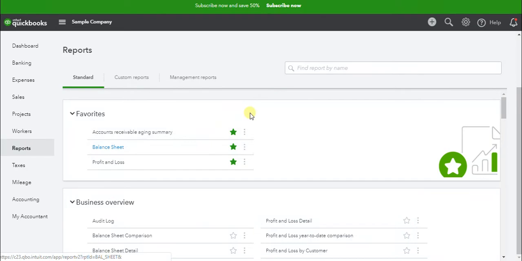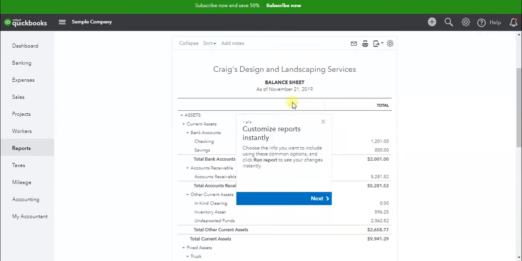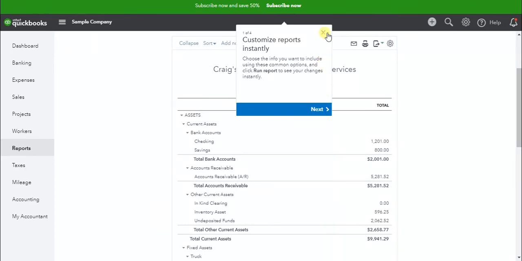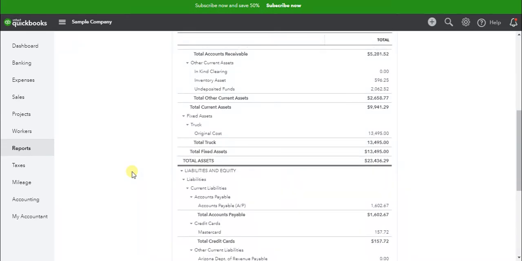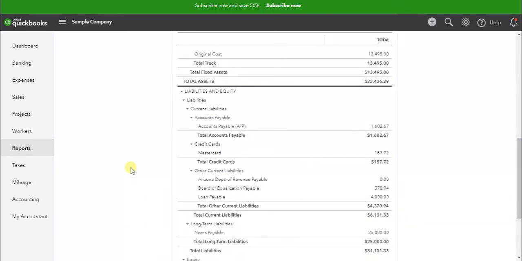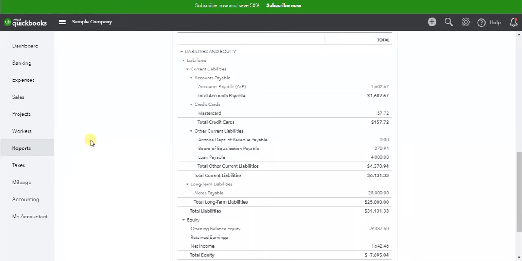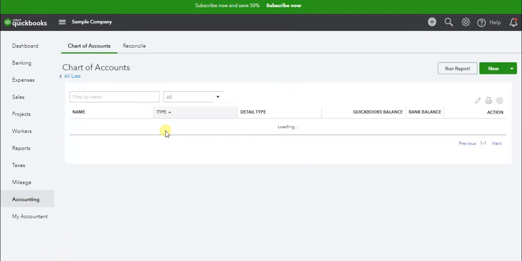I'm going to look at my balance sheet. There's a lot on there. Let's go to accounting, chart of accounts.